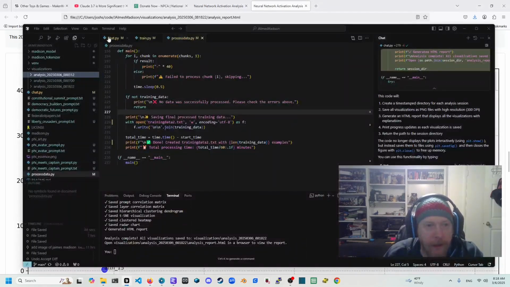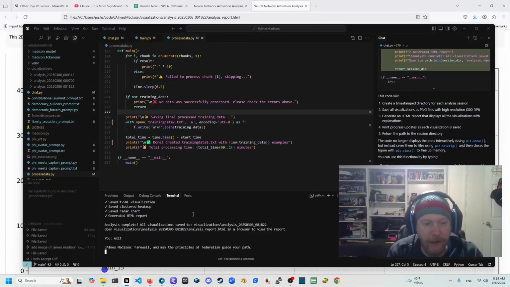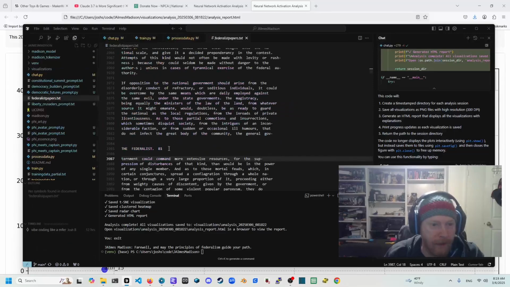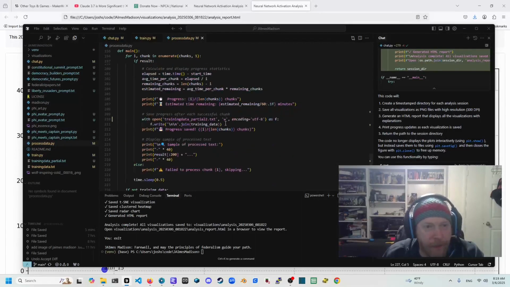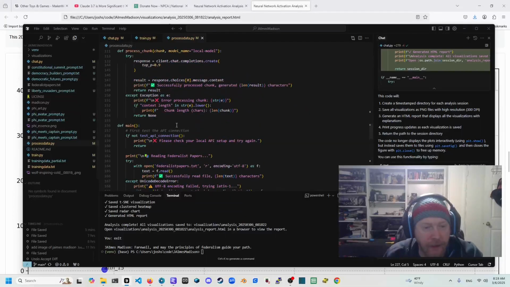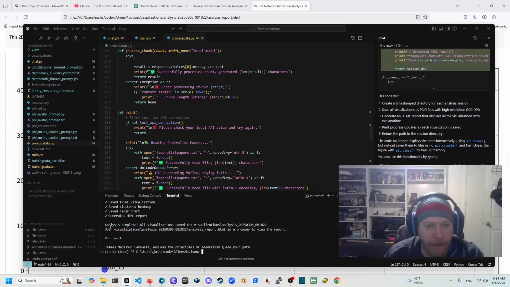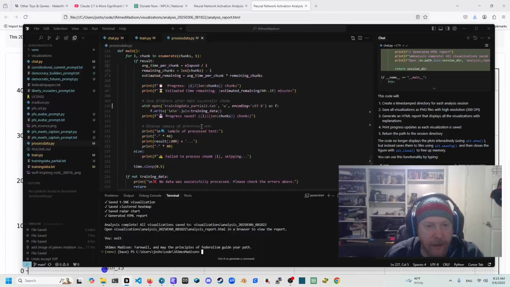Let's go back. I'll show you a little bit more about the program that generated this stuff to let us chat with James Madison. I start with a raw text file of the Federalist Papers. Pretty raw. I probably need to make sure that this is all correct. I just got it from the internet, but whatever. So keep going. Then we have process data. What this does is chunk the Federalist Papers into acceptable chunks and send them to a locally running AI model.